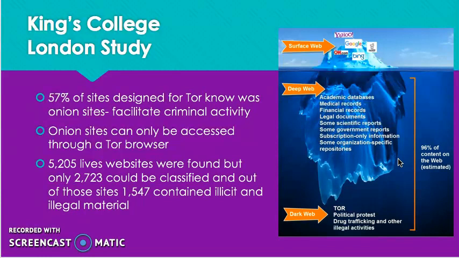This graphic on the right kind of shows you what we see as the internet at the top, the surface web, what we use on a daily basis, and then underneath, the deep web, what we might use at some point, but not all the time, and then at the bottom, the dark web. So things that are more intense.